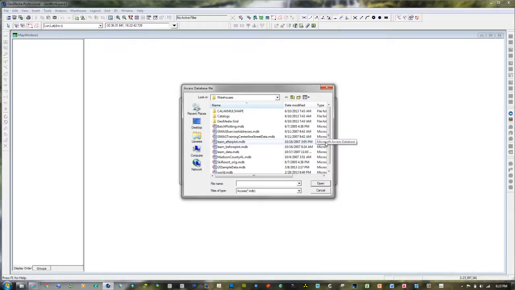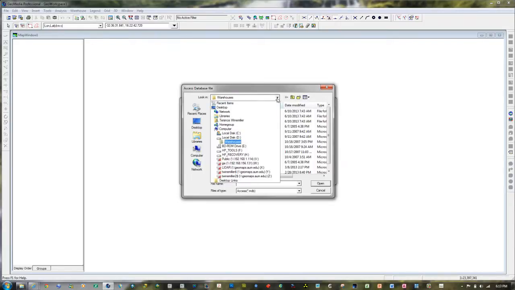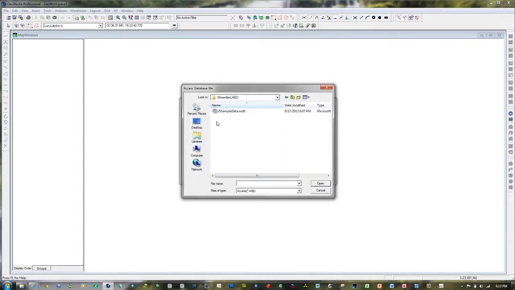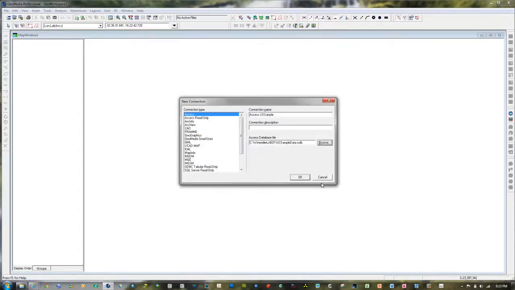But that's not where we want to go. We want to go to the folder that you set up and downloaded the data into. So left click on the drop down window, left click on the C drive, scroll down, double left click on your folder, highlight by left clicking US sample MDB, and left click open.